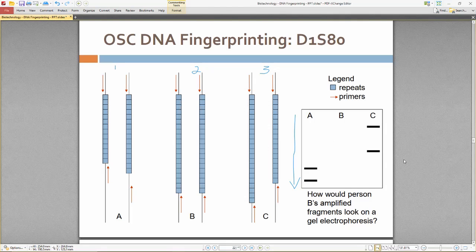Actually, before we do that, why don't we figure out which direction the DNA fragments are moving? Is DNA moving down? I think it's moving down, yeah. And how do you know? A's fragments are shorter, so they're closer to the bottom. Exactly, so that's what you should be looking at. Good, DNA is moving down.